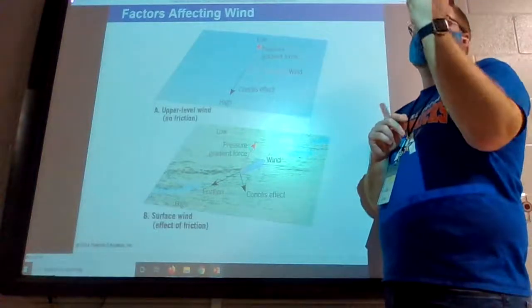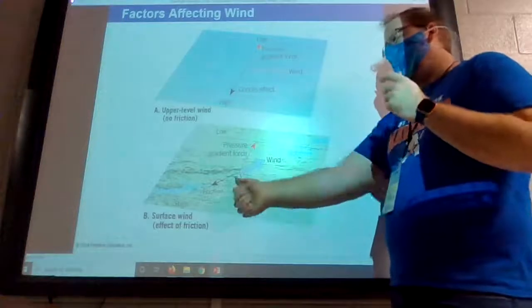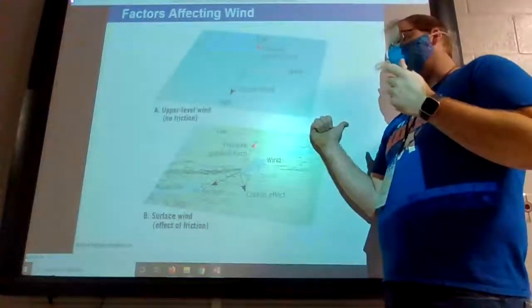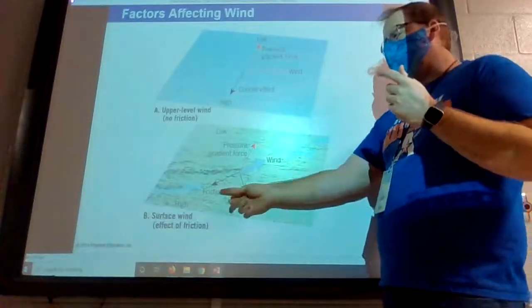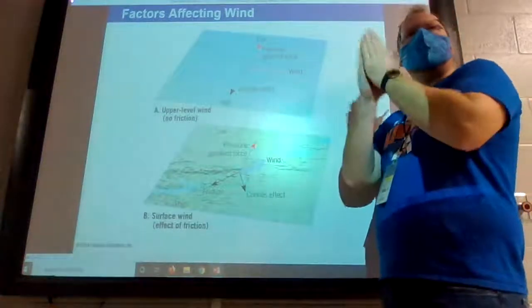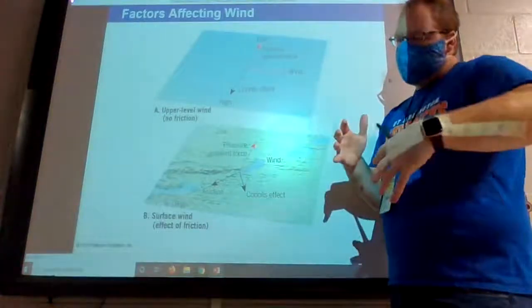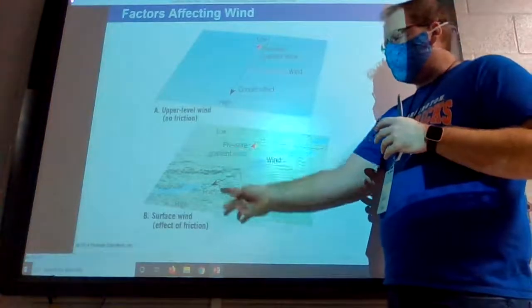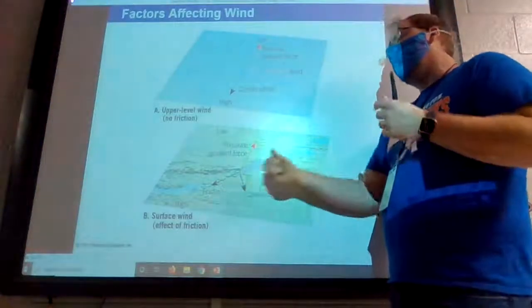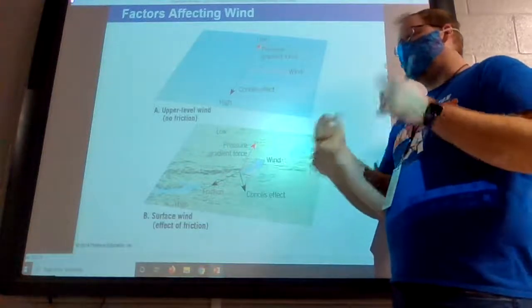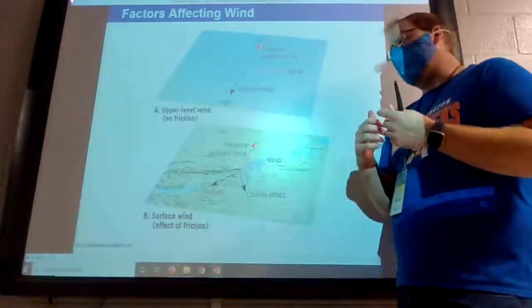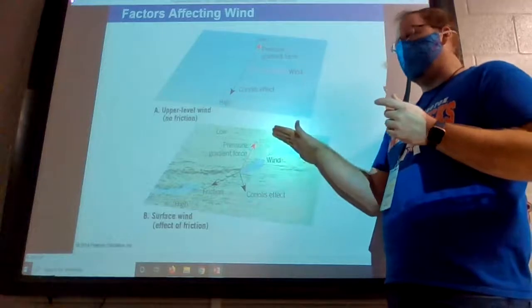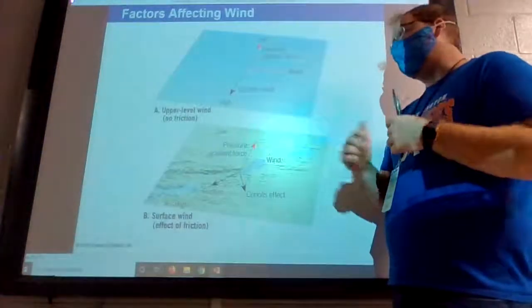But it has two other forces acting on it. It has the Coriolis effect, which makes it want to deflect off to the right. And it also has friction because of the surface of the land, which is going to kind of slow it down and pull it in the opposite direction. And so if you add all three of these vector arrows together, your wind actually deflects off just a little bit to the right as it blows. So it's still going to go from the high towards the low, but it's going to be deflected a little bit.